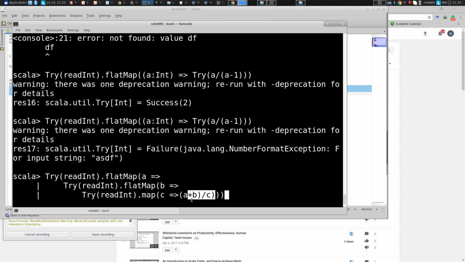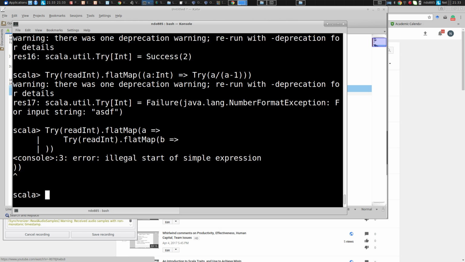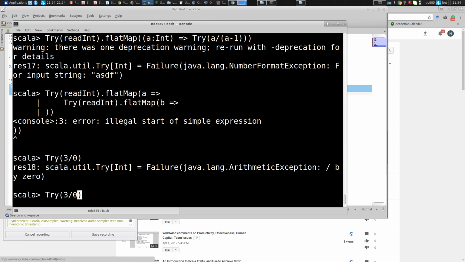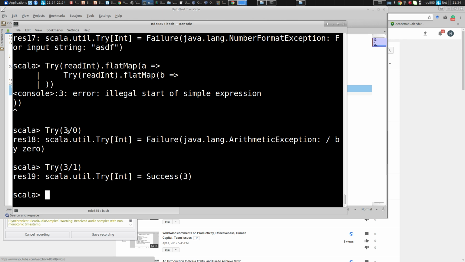Now, this expression might take a little bit of work to understand, okay? Here again, I'm going to just bomb out of that for a second, and I'm going to create a little experiment here. So I'm going to try, and we've seen how try, for example, can handle successes and failures. If it's a failure here, it handles it as a failure. If it's a success, it handles it as a success for the whole expression.